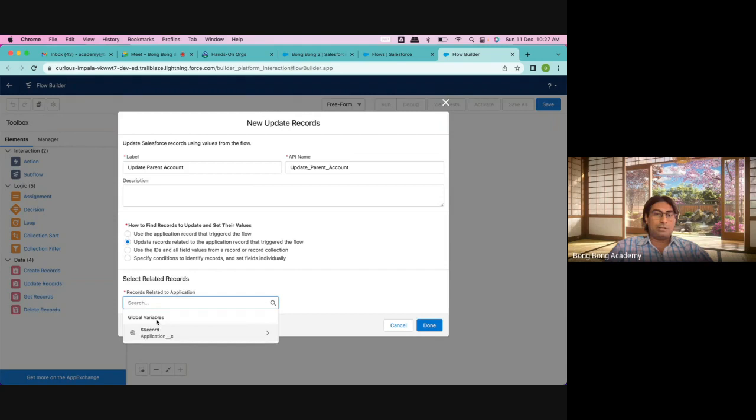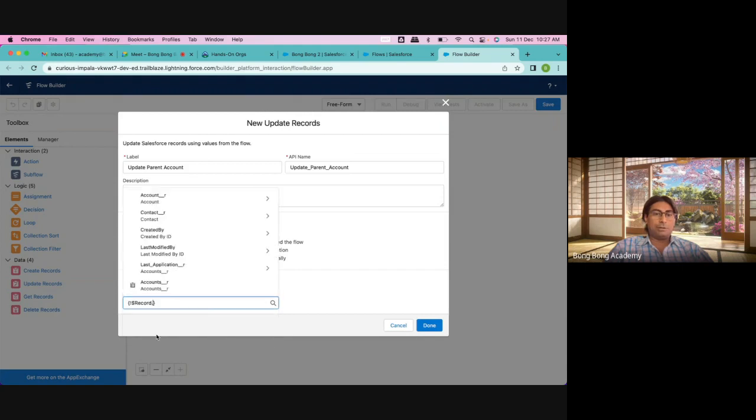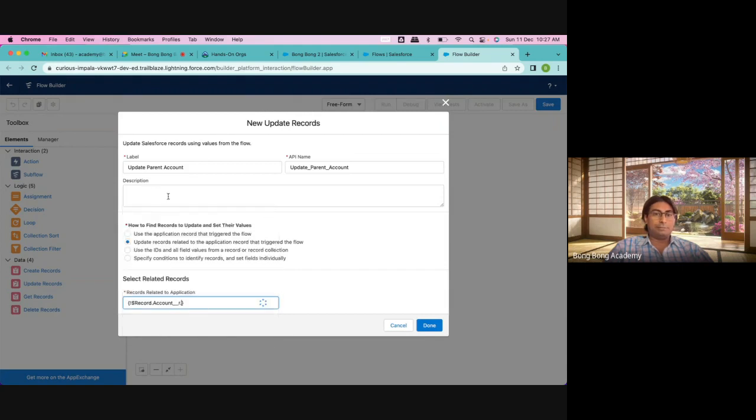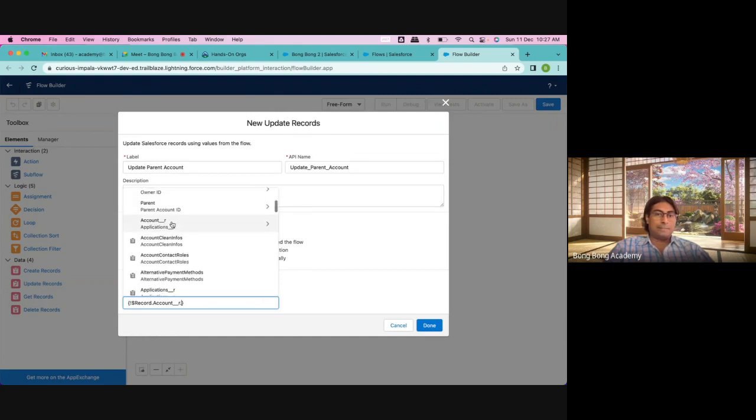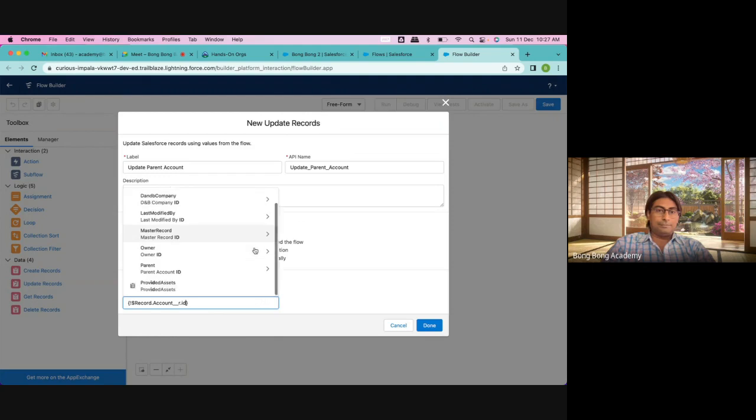So you can say the related records to the application is what? Account, right? Account dot ID.